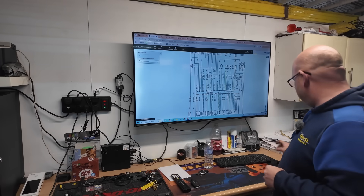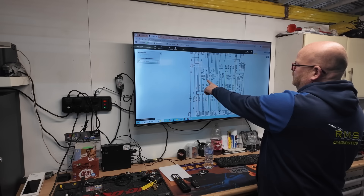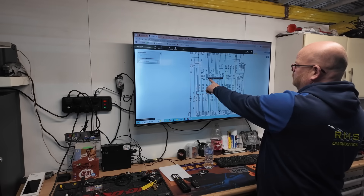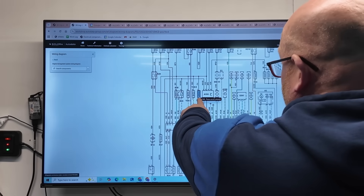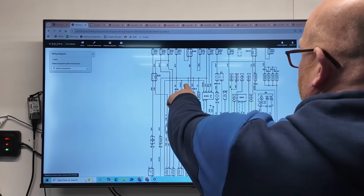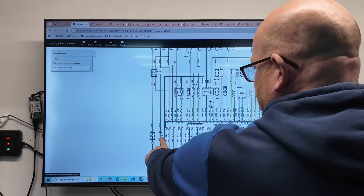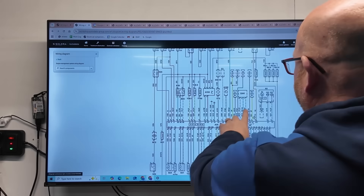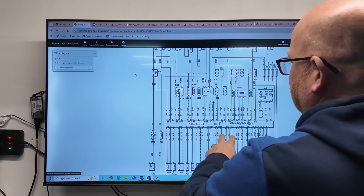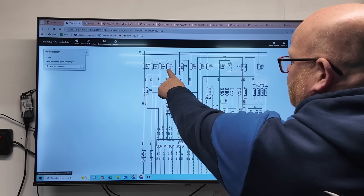We've had a look at the diagram. We have found we've got airflow meter, EGR solenoid 1, EGR solenoid 2, glow plug, and third piston cut off. It does power something else - it's got a crankcase breather down there. So obviously power is that, but it doesn't say anything about the speedo. That goes back to fuse 11 in the underbonnet fuse box.